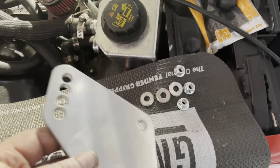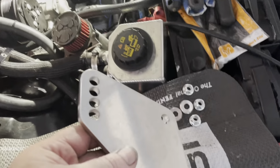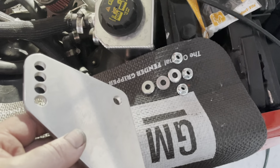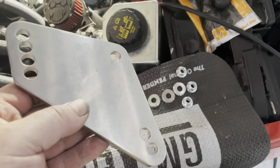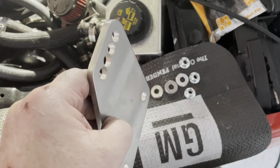All right, guys. Well, this is the final piece of the puzzle. This is the cover plate for those three. But before you do that, you've got to measure for the belt. Make sure you get that, put the belt on, and then this goes on. But for demonstration purposes, I'm going to go ahead and just show you how this thing works. And we'll pull it back off. Then I've got to measure for a belt.